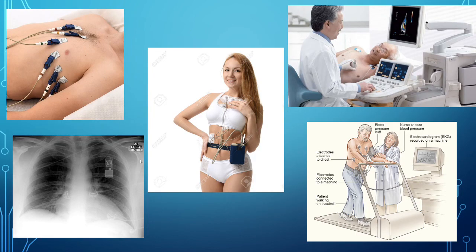So here's some of the other things we talked about. Up in the upper left-hand corner is an electrocardiogram. There are some loop recorders and Holter monitors here. You can see this woman in the middle, who looks like she obviously does need her dysrhythmias checked. On the right is a TTE, the transthoracic echocardiogram. And at the bottom right, there's a stress test being done.